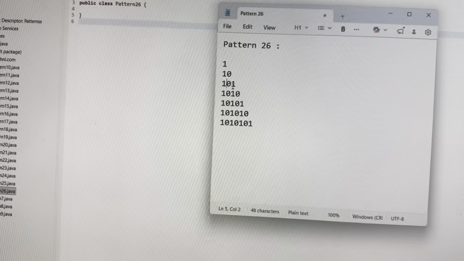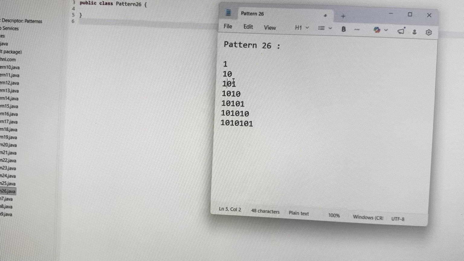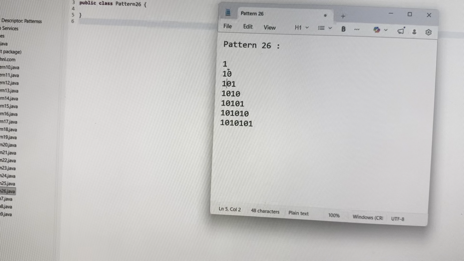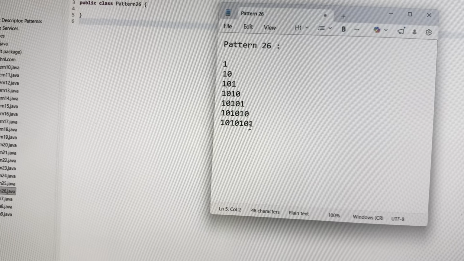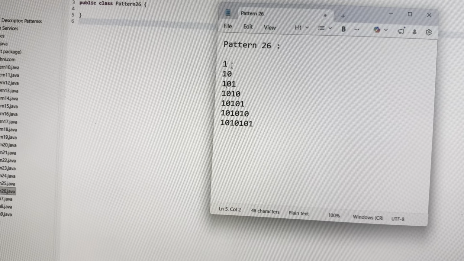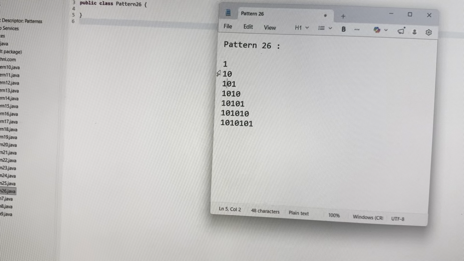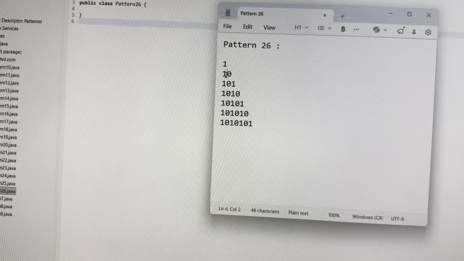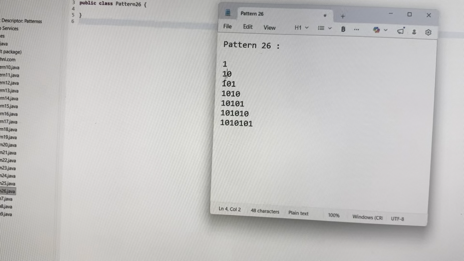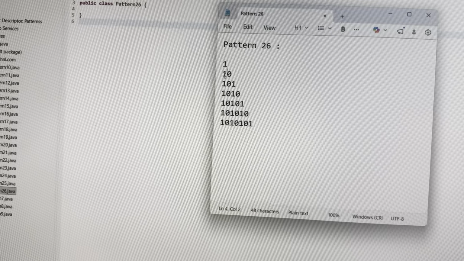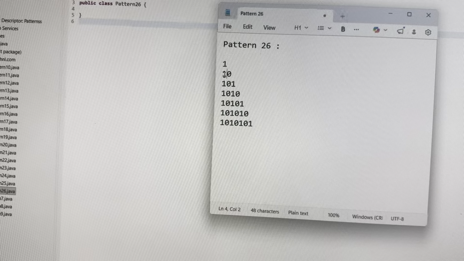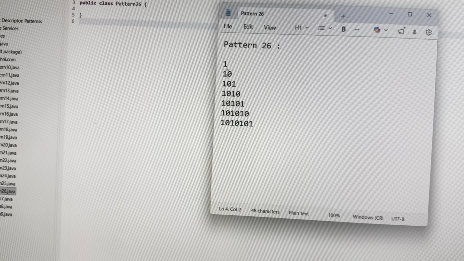Why we have to take the if condition is, up to pattern 25 we have printed numbers 1, 2, 3, 4, 5, 6, 7, right? But here numbers are not there, only 1 and 0 elements are there. So whenever the elements are printing 1 and 0 in the first row, second row, like that, we have to check whether the element is divided by 2.